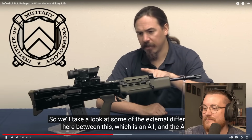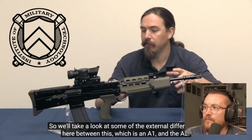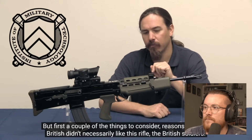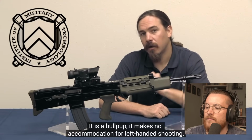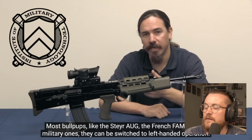So we'll take a look at some of the external differences here between this, which is an A1, and the A2. But first, a couple other things to consider. Reasons why the British didn't necessarily like this rifle, the British soldiers. It is a bullpup. It makes no accommodation for left-handed shooting. Yep. Most bullpups, like the Steyr AUG, the French FAMAS.